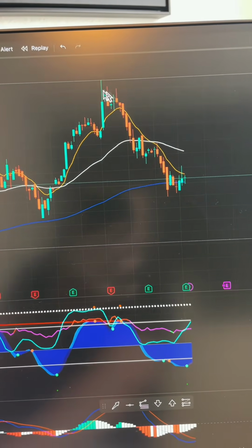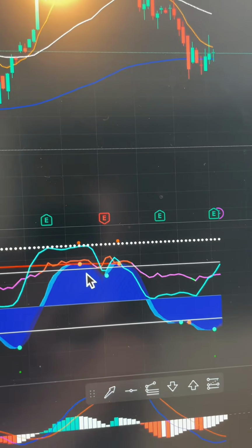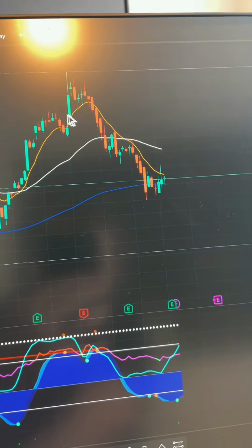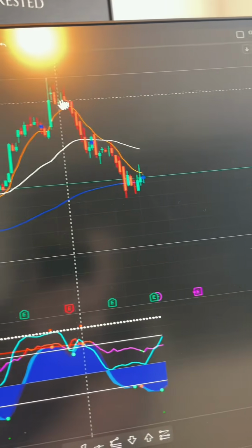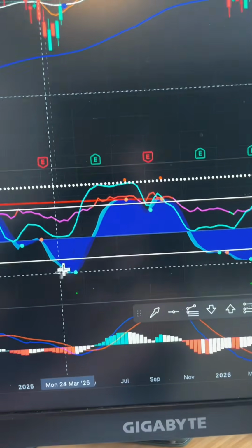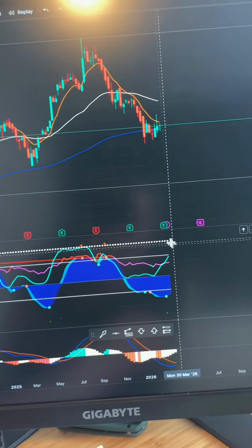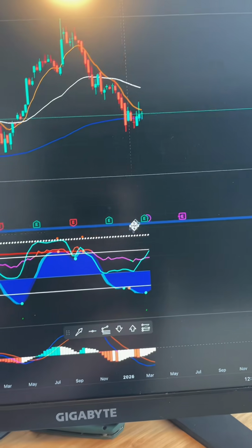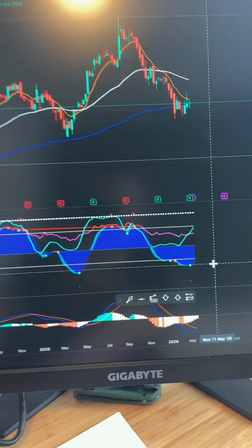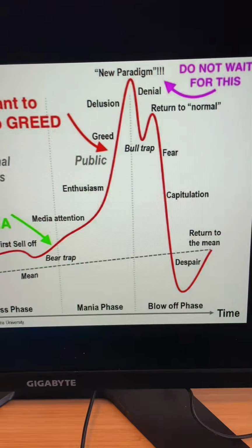We never want to buy it way up off the average like it was up here at 360. We were getting our sell signals up there, those red dots. You can see those called the top. One called it right there at 250. One called it up here at 310 or 316. So our goal is to enter down here and exit up here on good quality companies. Both of these companies are very good, right? This company makes $17 billion a quarter. I don't think they're going anywhere, but I think both of these are going to have a really big spring, really big summer going into 2027 here.